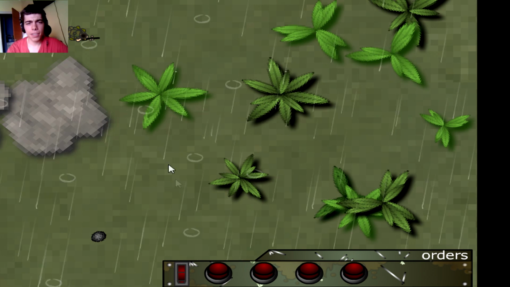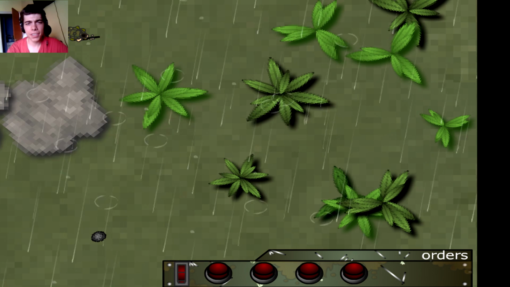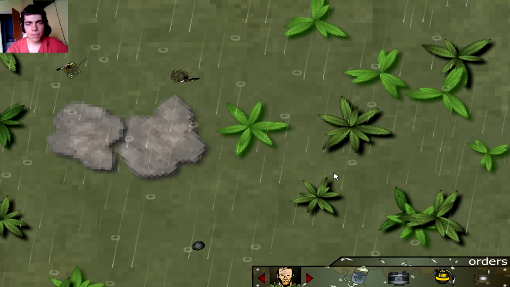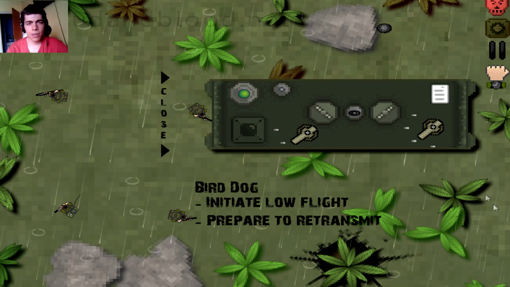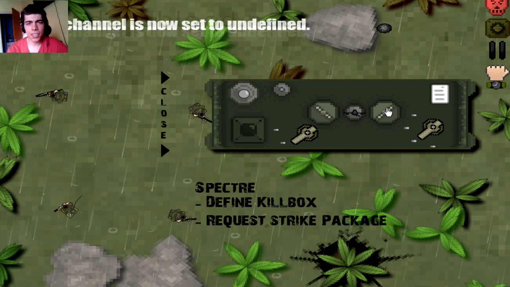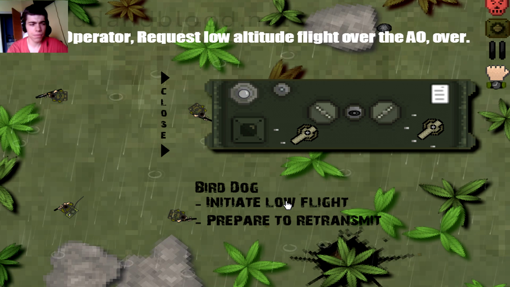The use gear button. This button is extremely important in order to allow your soldiers to use whatever gear they have been equipped with. This includes things like grenades, medical equipment, and most importantly, the radio. By clicking the radio, you'll be brought up the radio command panel. From here you can see all the options that you can order from the radio.